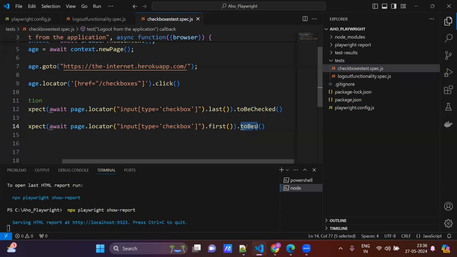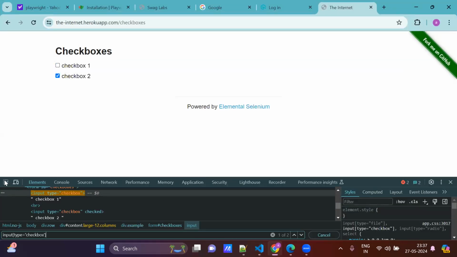Okay, it is unchecked by default, the first element. Go here and see what property we have for the first element.